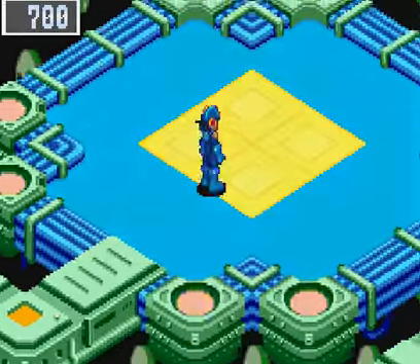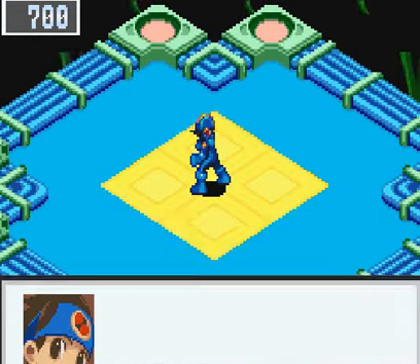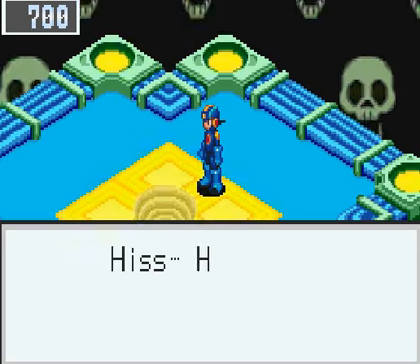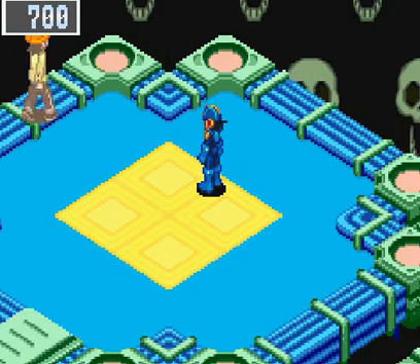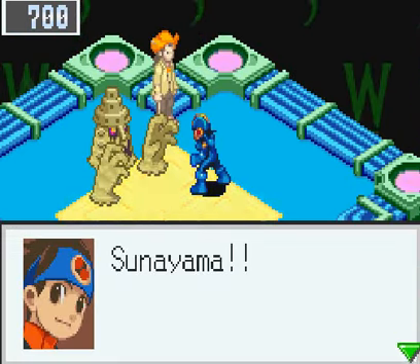And over here we have nothing? Hiss hiss. It's Desert Man. Desert Man and Sunayama. He just slowly strolls over here.